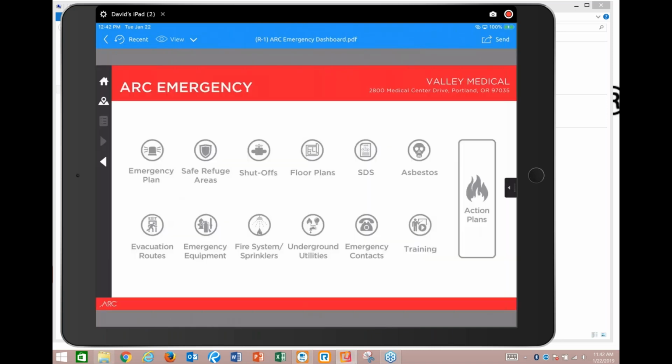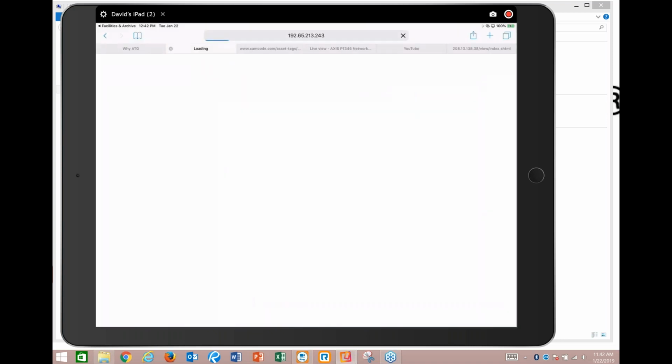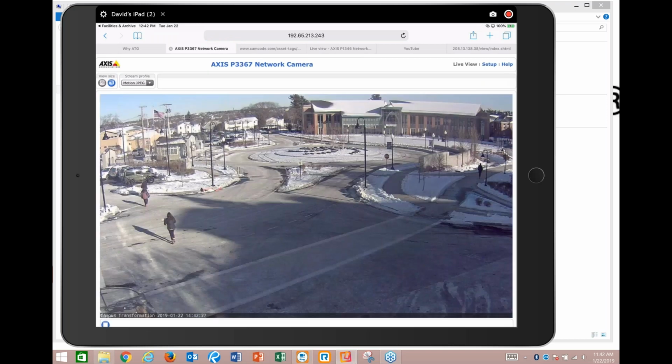I'm going to zoom in on a camera here. And I can click on a camera, and it will open up a live feed of that camera. Any network device. I'm working with multiple customers, and they can open these cameras from any networked device, either logged in through a VPN or a networked device. All of it's right there. So now you can access that wherever you are.